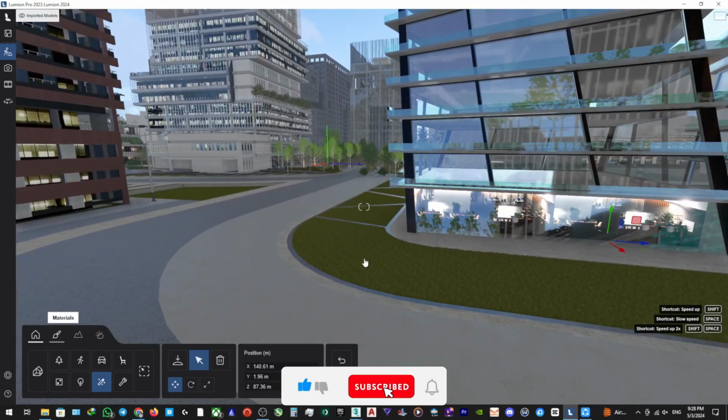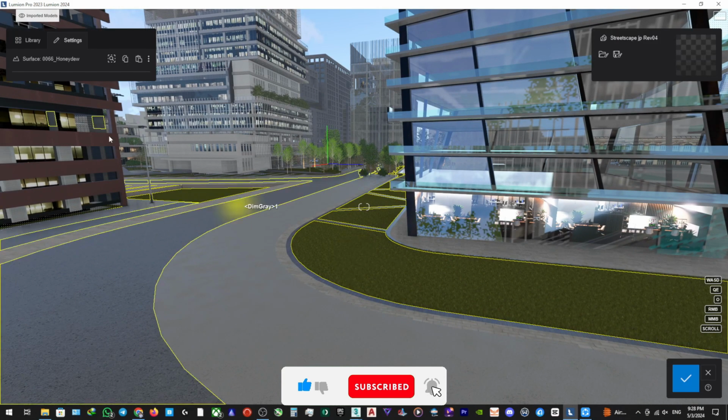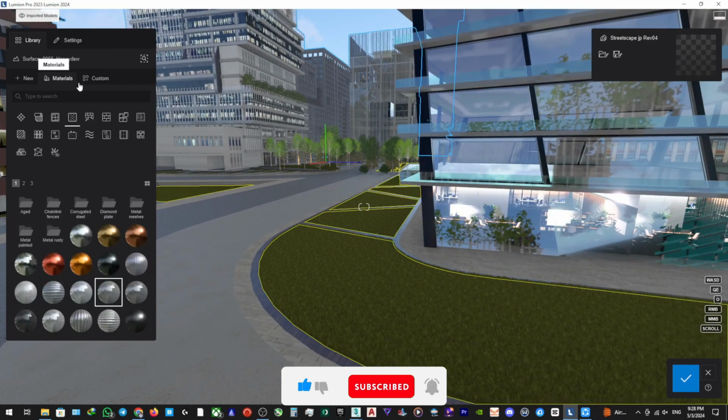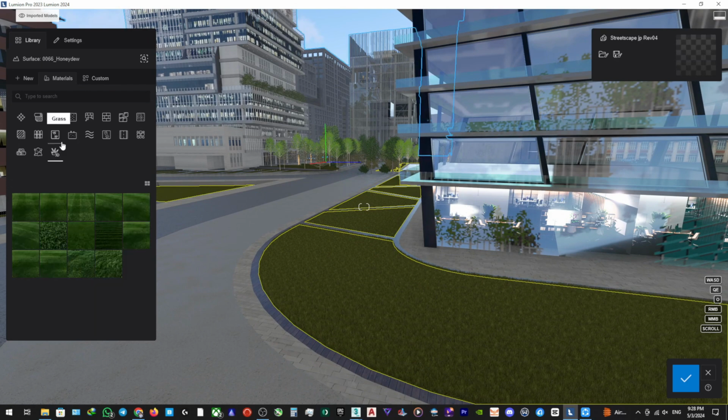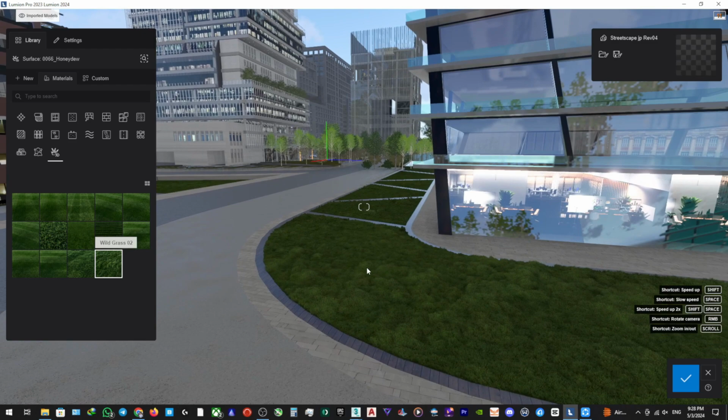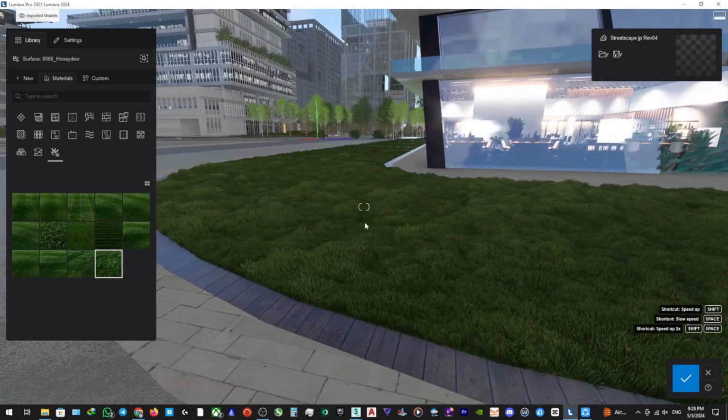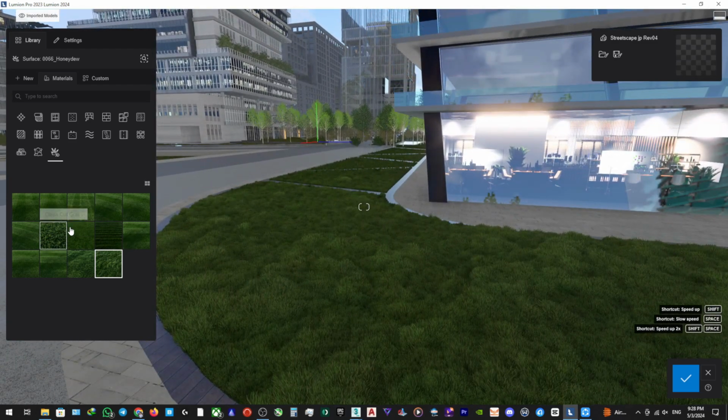And let's add some more realistic grasses for here. Let's go to library and go to 3D grass. Maybe some wild grasses, maybe not. Let's test it. Yeah, I think wild grass is good, but I prefer clean cut grasses.